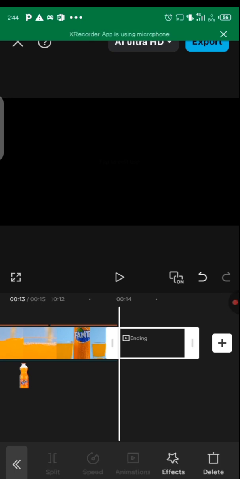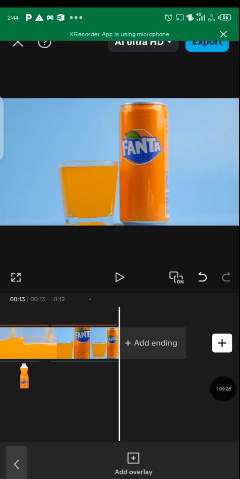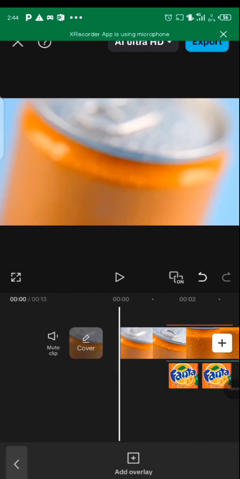So now the next thing we want to do is come to export here, then click on export. Export means you want to download what we have created so far. So when you click on export, let's see now.